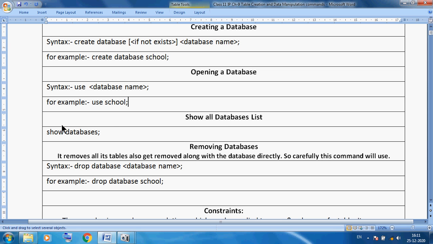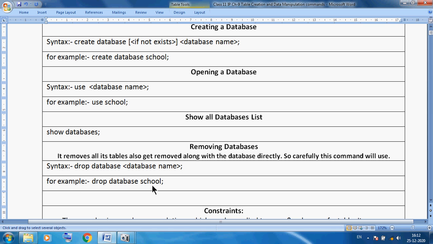Suppose you want to delete the database. It is possible. To create we use create; to delete you can use drop database. Which database do you want to delete? School. Then semicolon and enter. It removes all its tables along with the database directly. So use this command carefully, because in a school database you may have more than one table and data, so this command completely deletes the school database and your data will be lost.